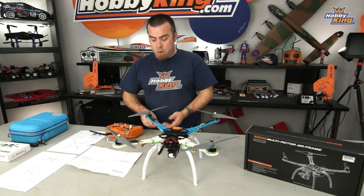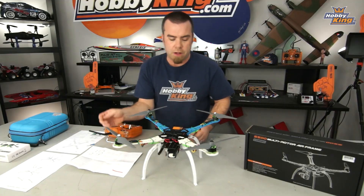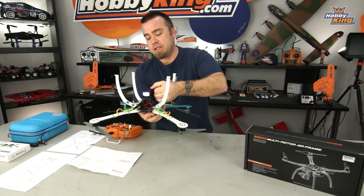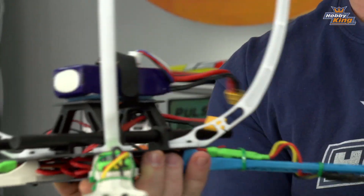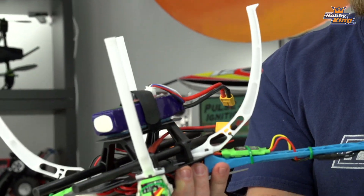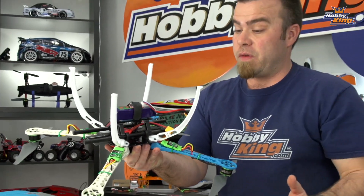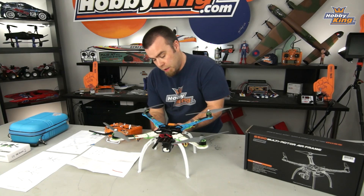Pretty much that's it — it's assembled and it's ready to go. Turn the radio on. This little thing here is actually a voltage alarm. It plugs into the cable on your 3S battery and makes an incredibly loud, annoying noise that tells you when your battery's low when you're flying. And there's a nice strap that lets you strap your little alarm right to the bottom of your battery so everything's good to go. Battery tray here, and like I said, gimbal rails — all this stuff is adjustable so you can set the balance. Very impressive. Plug it all in together, turn your radio on, plug in your copter, and it sings to you.